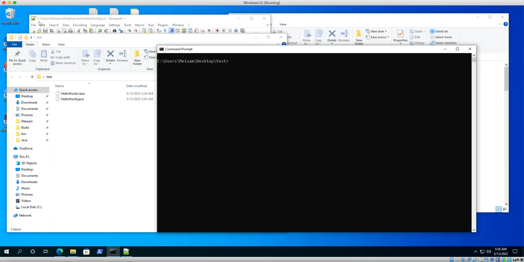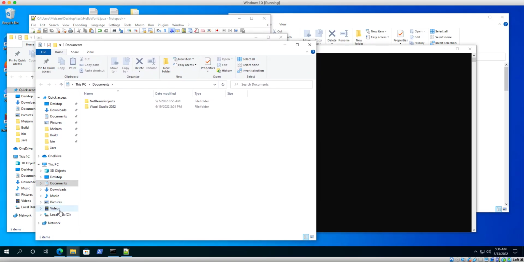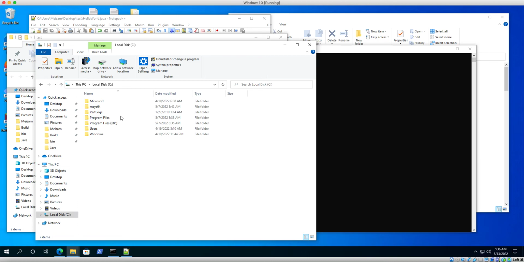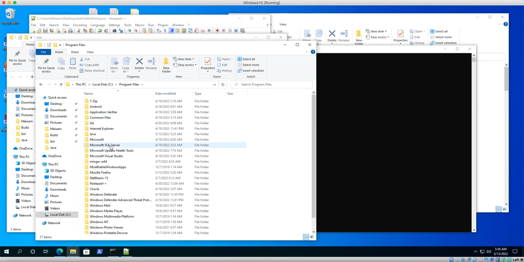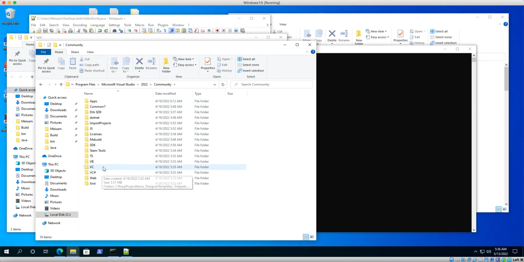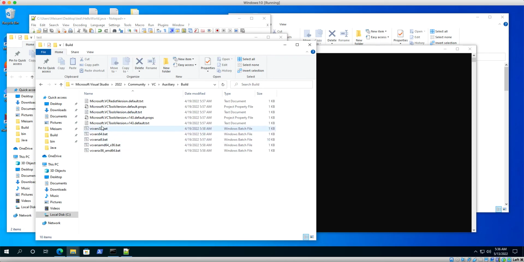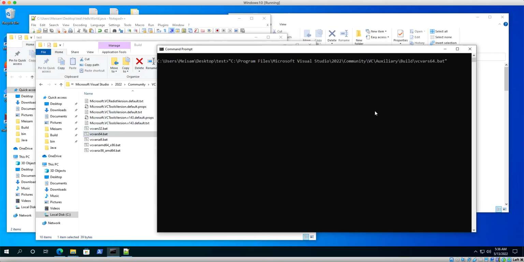And what we said before, you have to go to where you installed the Microsoft Visual Compiler. So This PC, C drive, Program Files, Microsoft Visual Studio, the version, Community, and then there is a VC, Visual Compiler, Auxiliary, Build, and they have command line scripts for setting up the environment variables if you want to do a 64-bit compilation. So you just drag this and then basically execute it. It's a command line script that sets the value.